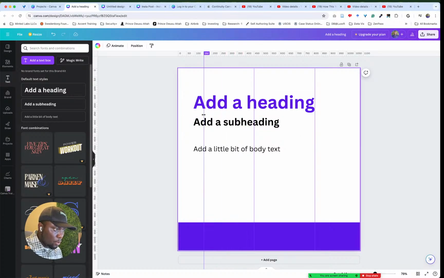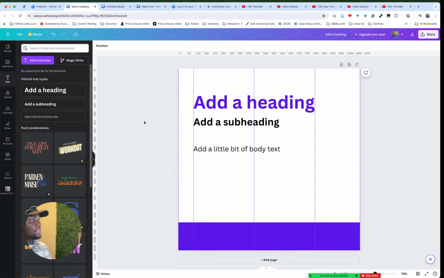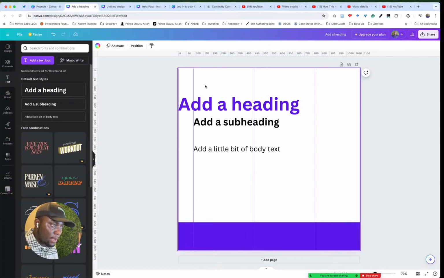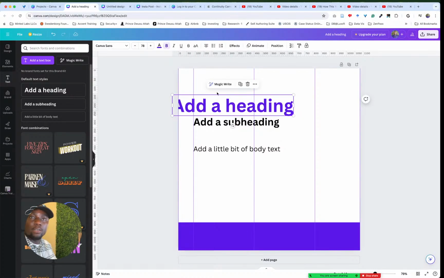So let me just go over here. I'm trying to give a positive and negative space. So for instance, when you go out there to print, you can't place the image over here or the object over here, right? You can't just bring it here because the printer won't capture it, right?